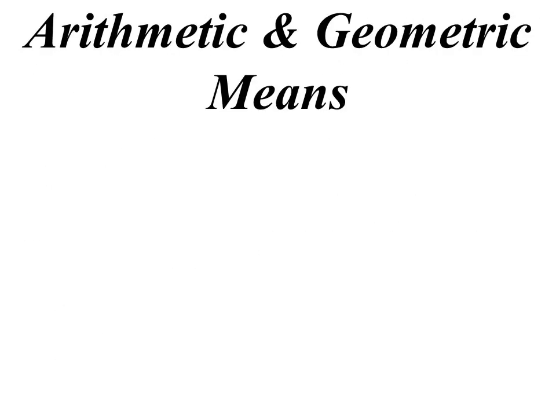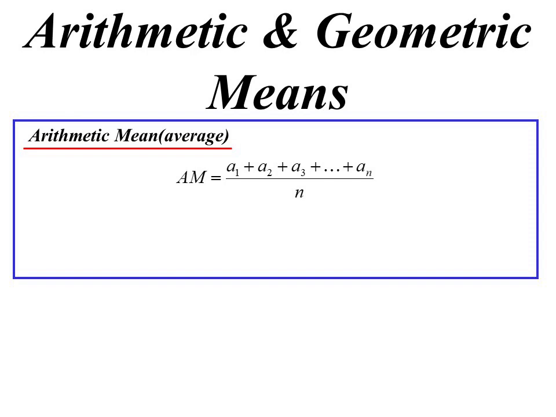We'll talk a bit about this thing called arithmetic and geometric means. Now you've already seen arithmetic mean. It's what you understand average to be, and that's why sometimes it's called mean, because it's actually the arithmetic mean. So arithmetic mean is the same as average. In other words, you just add them all up and divide by the number of terms you got. That's what an arithmetic mean is.